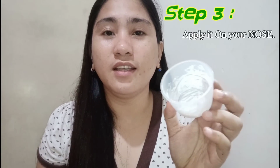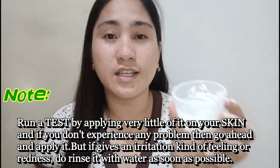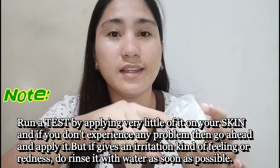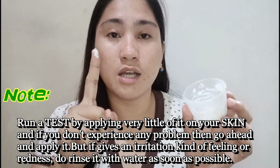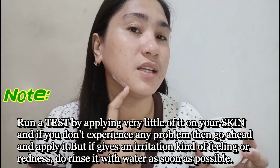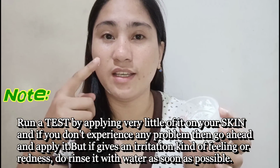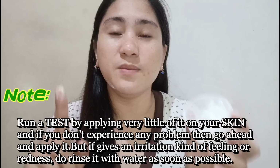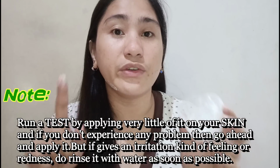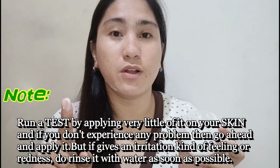We need to apply it on your nose using this toothbrush. But take note, friends, before applying it on your nose, just do a patch test. Get a little toothpaste and put it on your skin. Wait until 2 minutes. And if you don't find any problem, just continue applying it on your nose. But if it gives you an irritated feeling or redness, do rinse it with water as soon as possible.